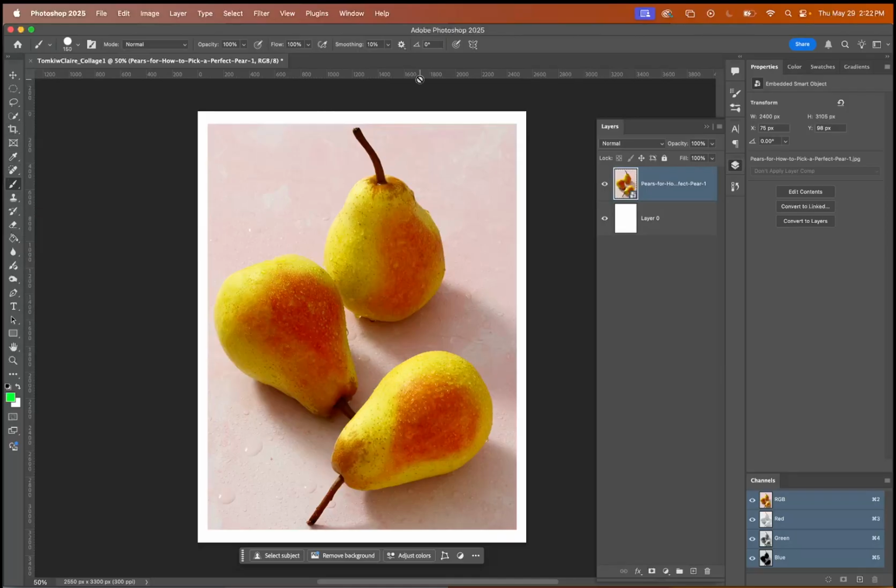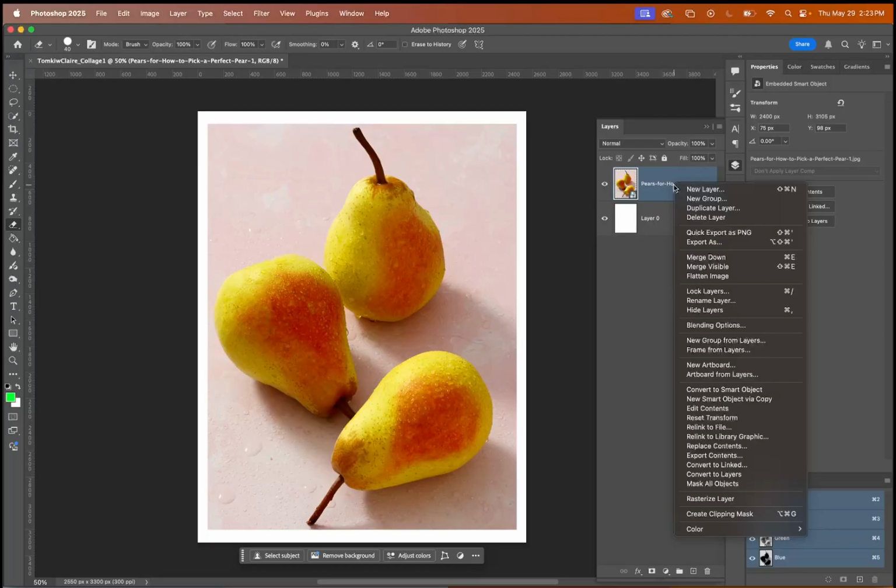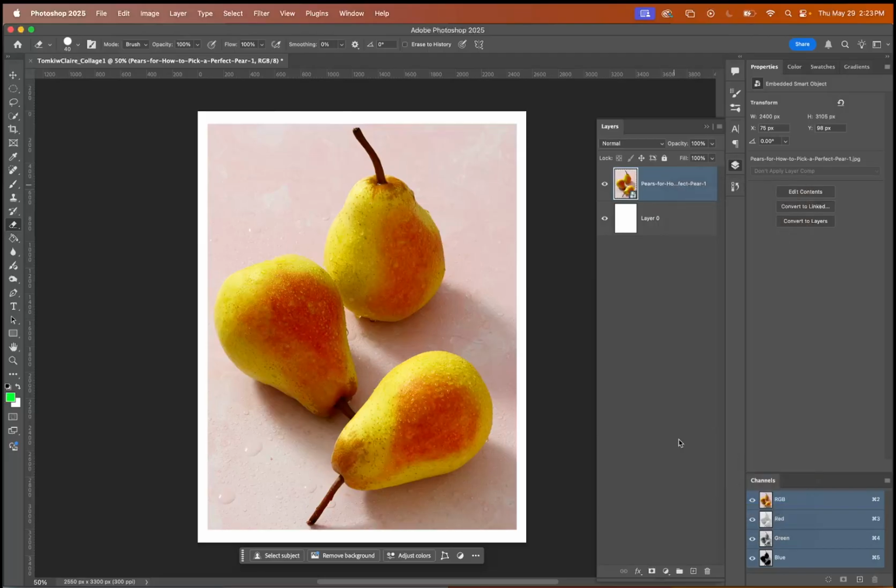I think the best way to talk about non-destructive editing is to demonstrate what destructive editing would be first. To do that, a smart object is technically not an image I can just take an eraser to at first. So I'm going to rasterize this image first and foremost. I'm going to control click just for the purposes of this demo. You guys don't need to do this step. This is just as an example. So I'm going to go to rasterize layer down here after control clicking on the layer.